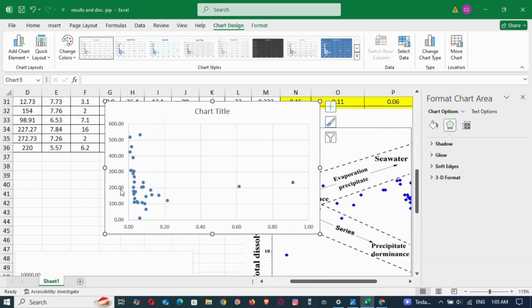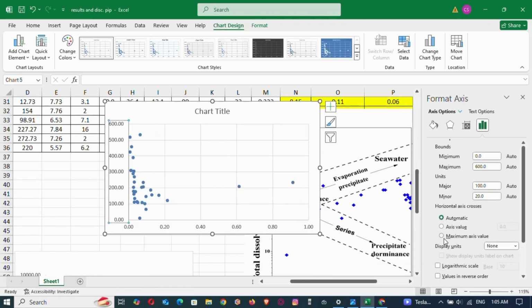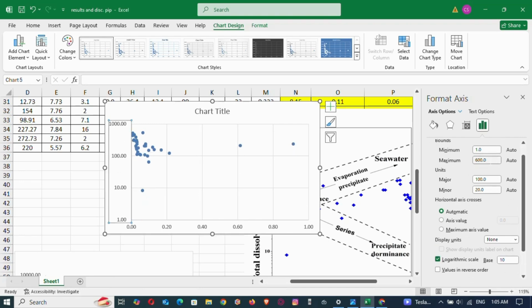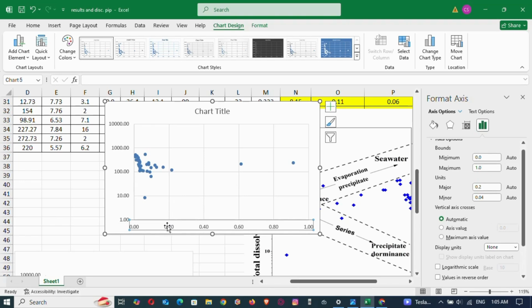Then you come here, right click on it, and you format your axis. You make it a log scale, a minimum of 1 and a maximum of 10,000. Then you enter. Okay, when you are done, you come to this side also. Ready from 0 to 1, that place okay.